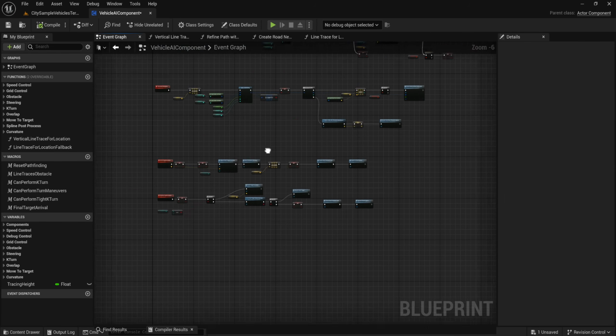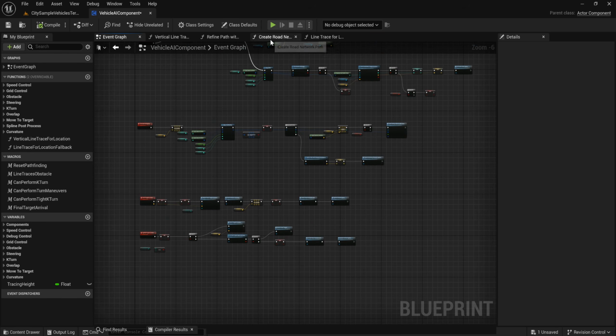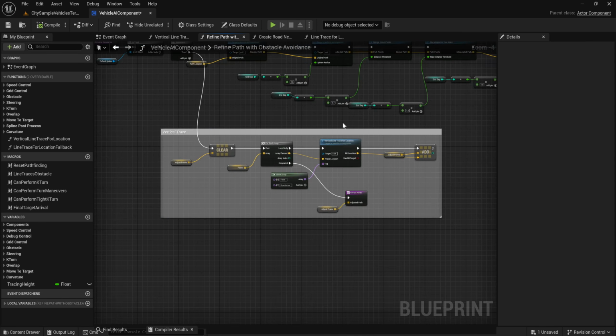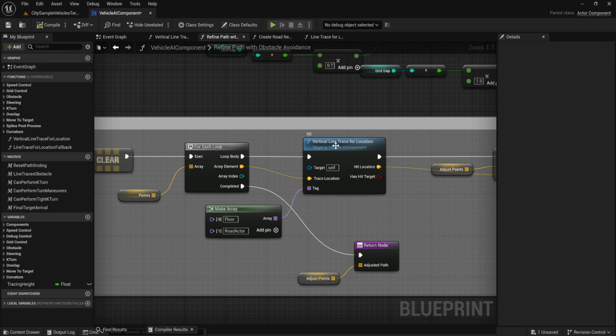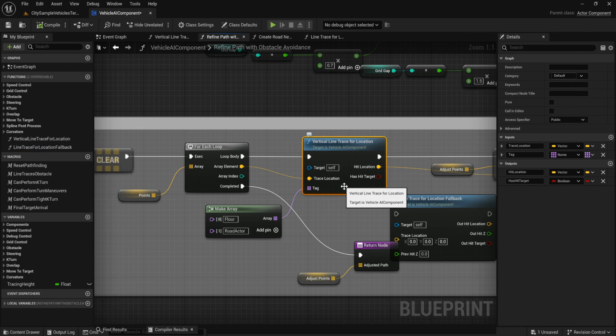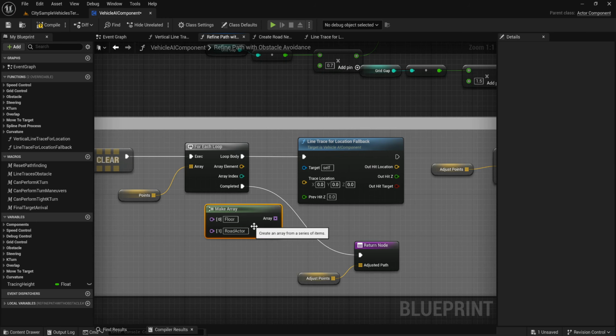We need to use this line trace for location fallback. Go to refine path with obstacle avoidance. We don't use this vertical line trace. Delete this.